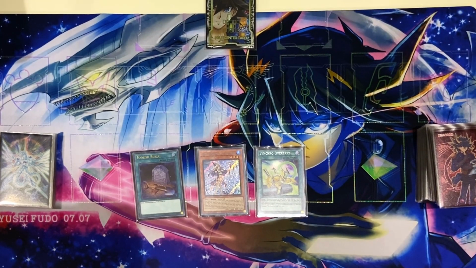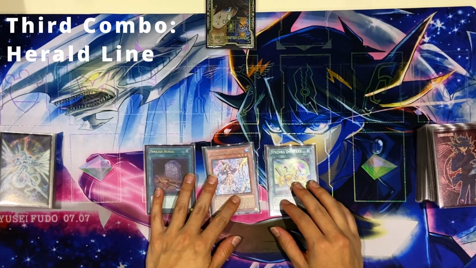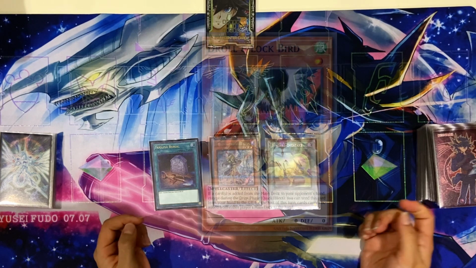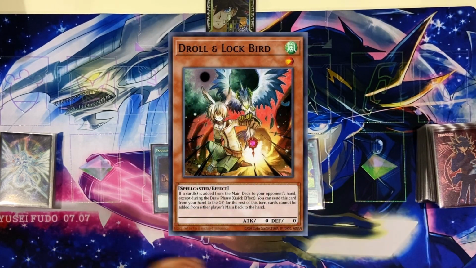So now let's go for our Herald line. I really like this line, mainly because our opponent can't even attempt to use Droll if they have it. And if they have 2 hand traps, it depends on which hand traps they have.